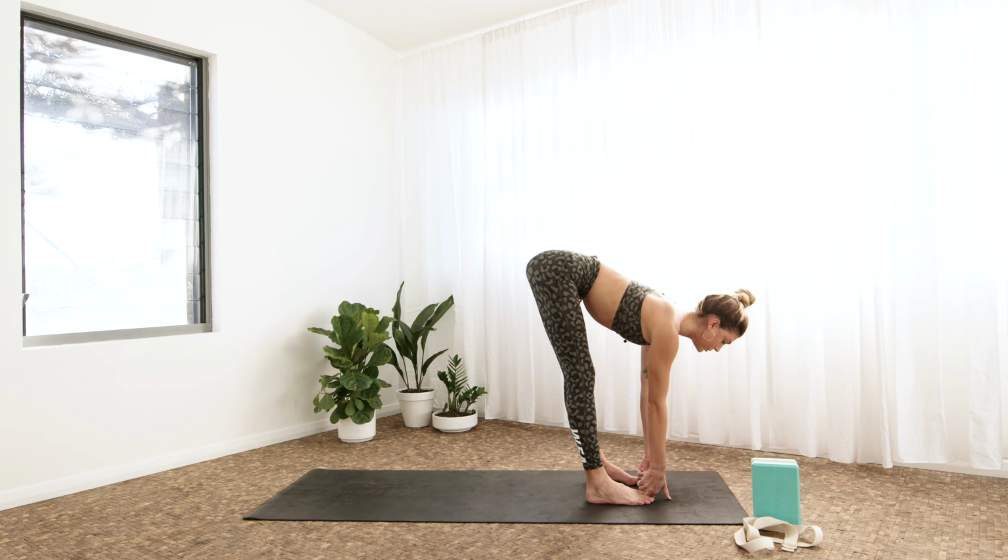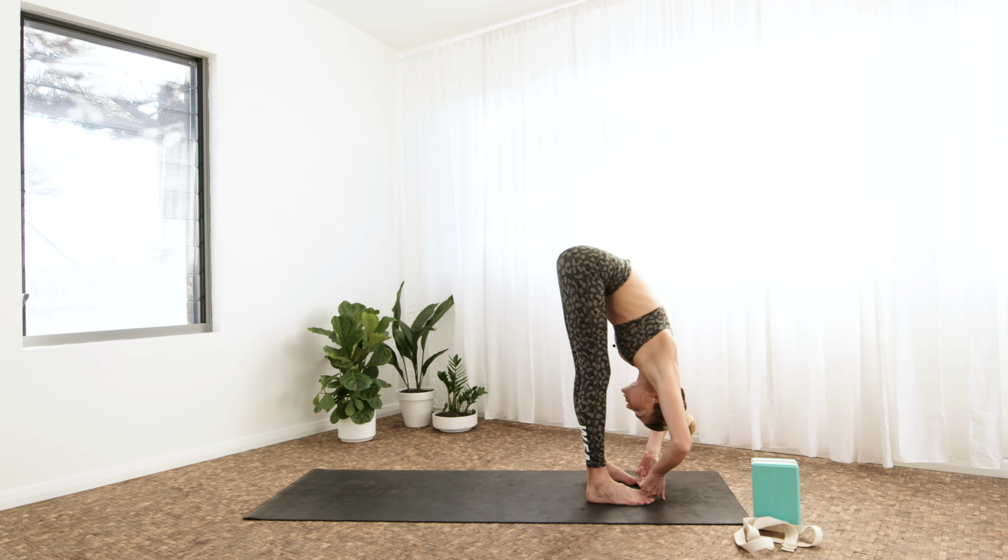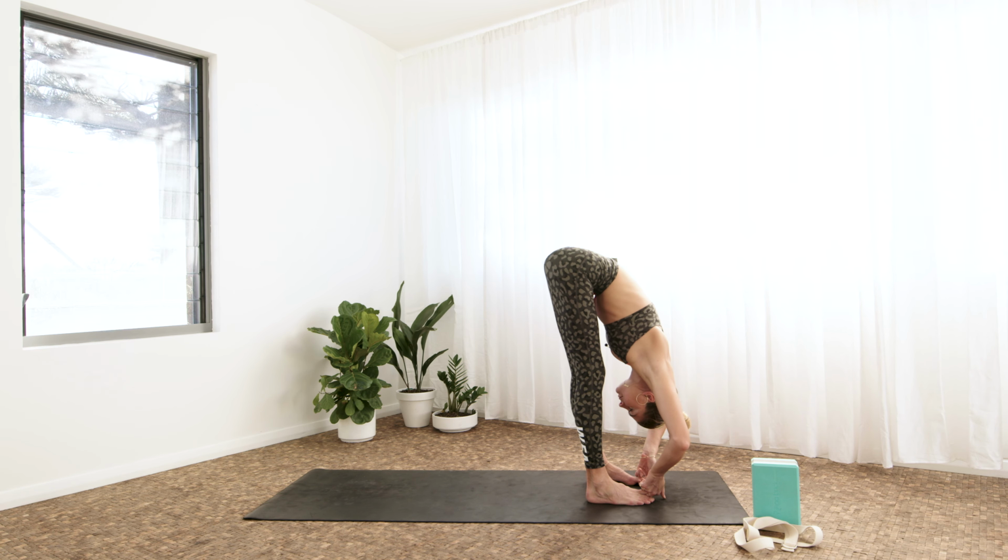Inhale, broaden through the collarbones. Drop the shoulders down the spine. Lift through the heart. And exhale, bend the elbows out to either edge of the mat and draw the chest towards the thighs. Relax the head. Relax the neck.